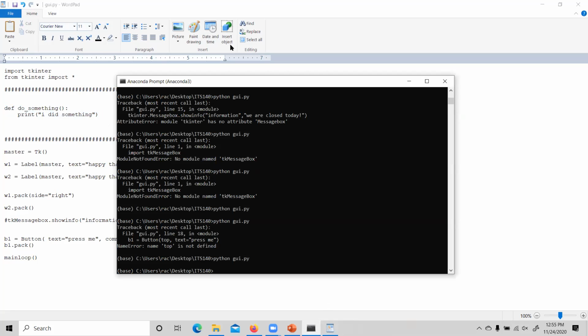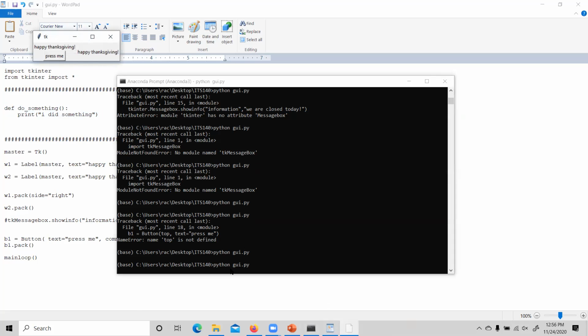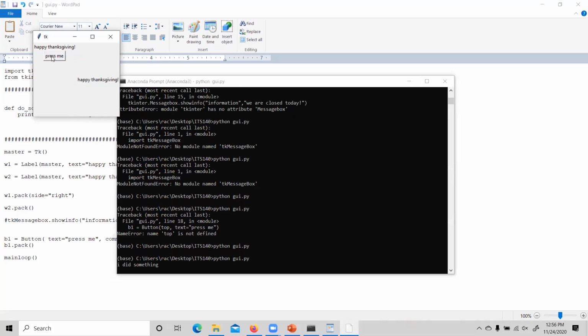So again, I believe you're seeing all of this. There's the terminal. So I'm gonna run it. There's the form over here. The widget canvas. Make it a little bit bigger. If I click on press me now, and there it is.